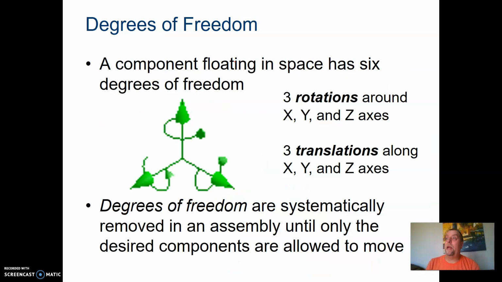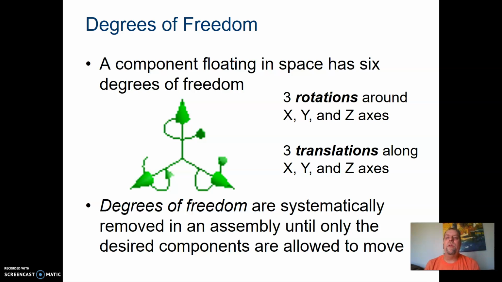First thing you've got to understand with all constraints, in any 3D modeling program when you're doing assemblies, is that there are 6 different degrees of freedom. There's the rotational ones. It can rotate this way, this way here, and this way here. There are 3 different ways it can rotate. There are also 3 different ways it can go in the X, Y, Z location. So it can go like this, up and down, and right and left. So there are 6 degrees of freedom that you need to get rid of in order to keep it in a stationary position.